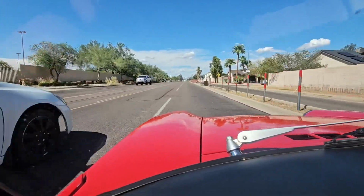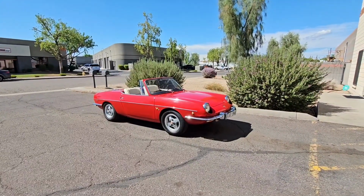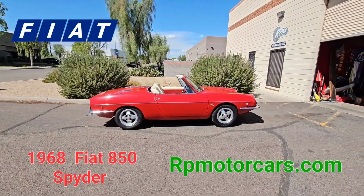Take her back over to the shop and we'll wrap it up. And that's a wrap. 1968 Fiat 850 Spider convertible.